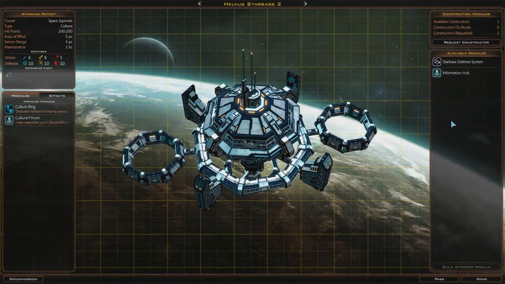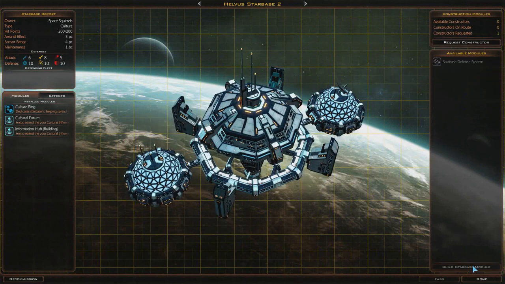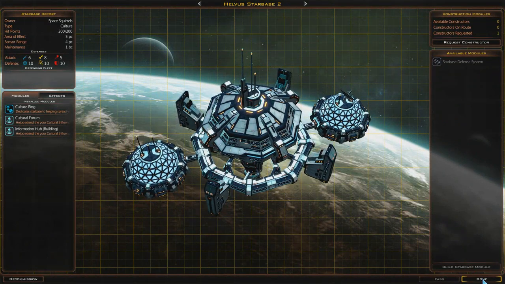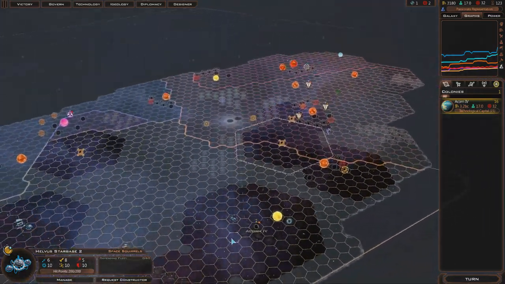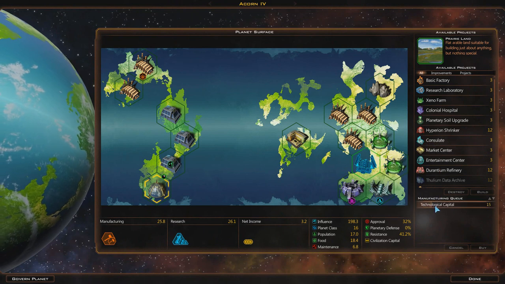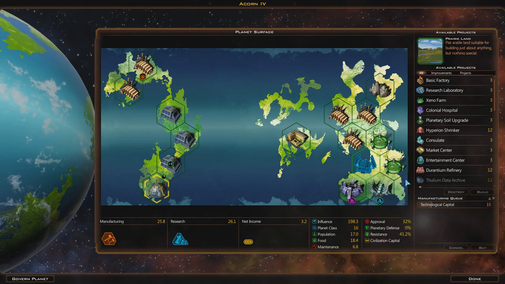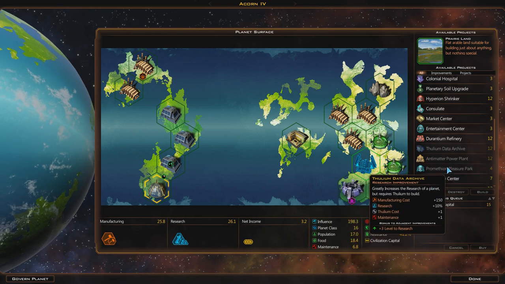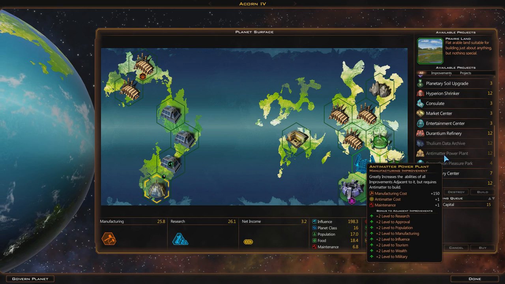Okay, give me this, and let's do that information hub. Cultural influence. Now we actually have to have some influence here at Acorn 4. And we're getting that with that technology capital. We also have the embassy. Data archive. That doesn't do much.